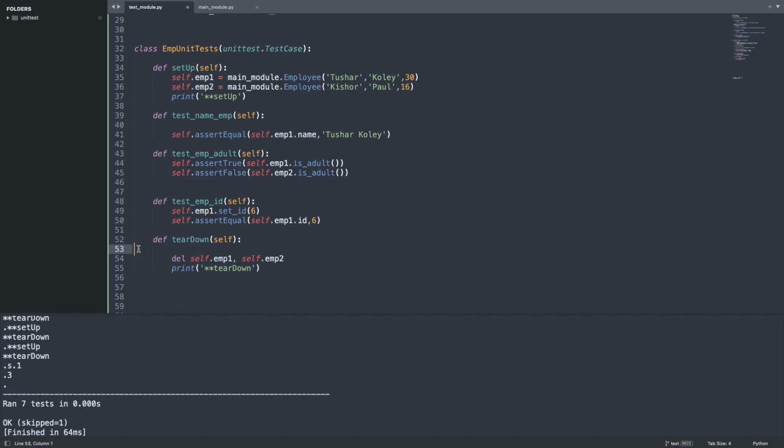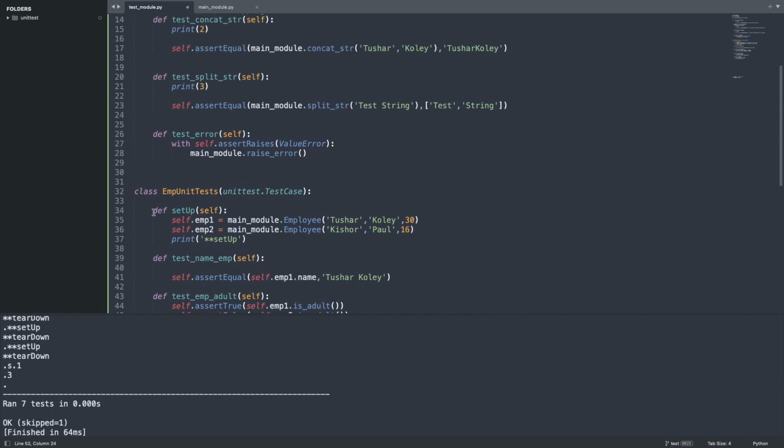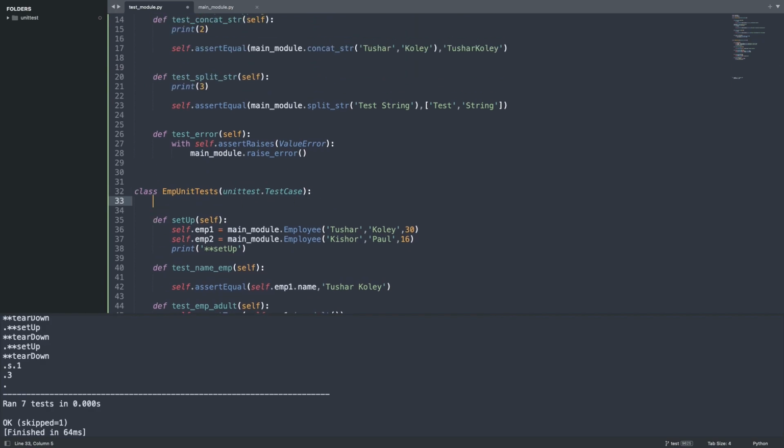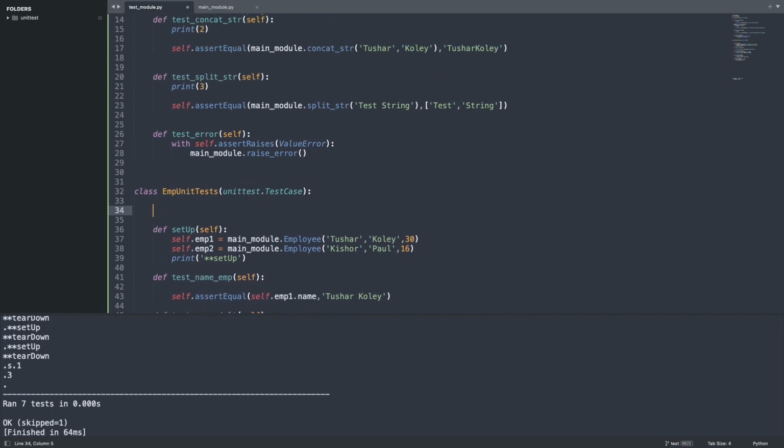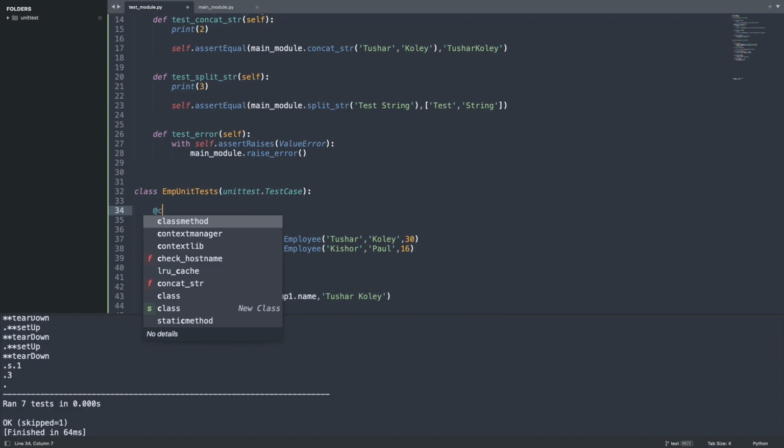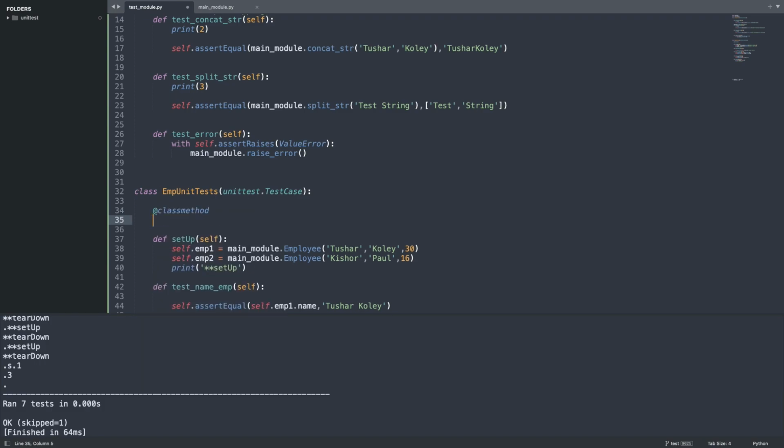Now as I said, there is another special setUp method. It's called setUpClass, which will be called only once per class. And the syntax for this is, basically, there is something called classmethod. You have to add a classmethod annotation.